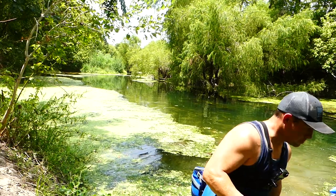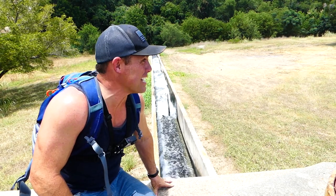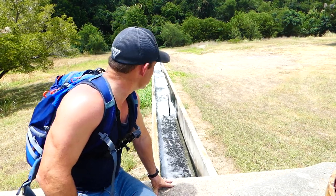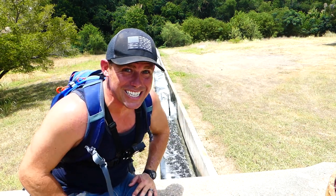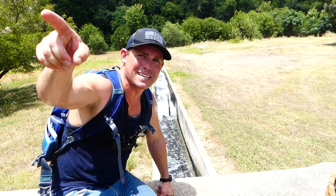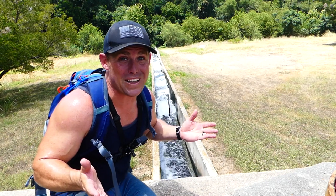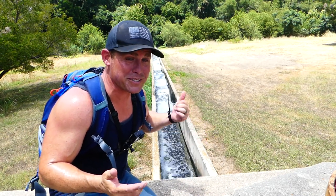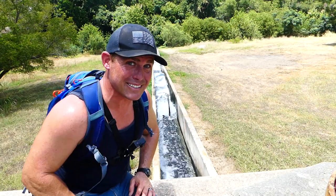We're gonna go to another spot, see if we can find some shade. After a very long hike I finally made it to something I found on Google Maps. Everybody on YouTube talks about sewer water fishing - that is actual sewer water. There's a sewer plant just up here that's dumping into this creek and it is flowing fast. It is so hot, I'm gonna need a drink of water, but I think I might have found a mother lode. If there's some fish down there sitting in that current it might be on, so let's get down to the end of this.